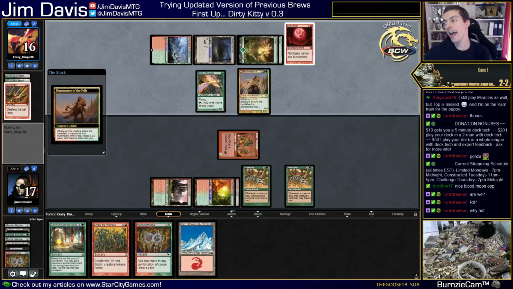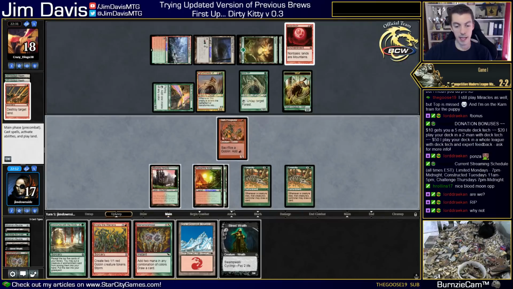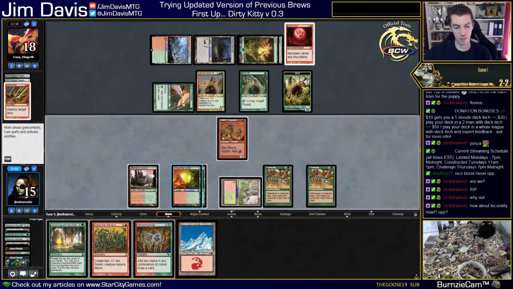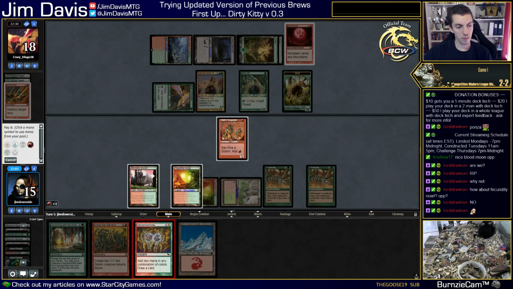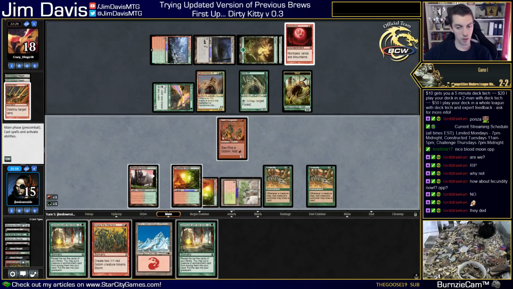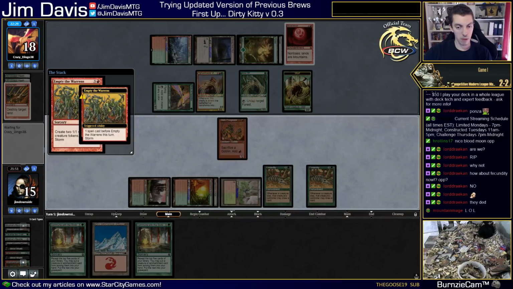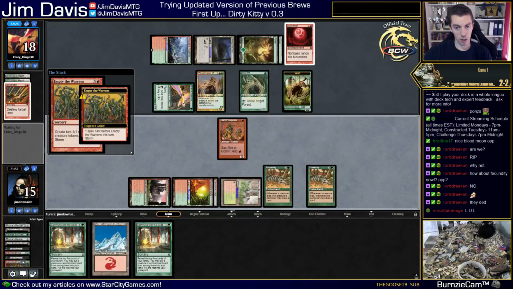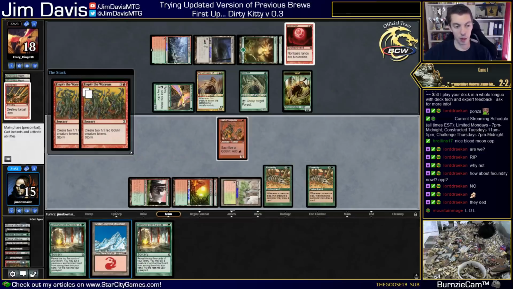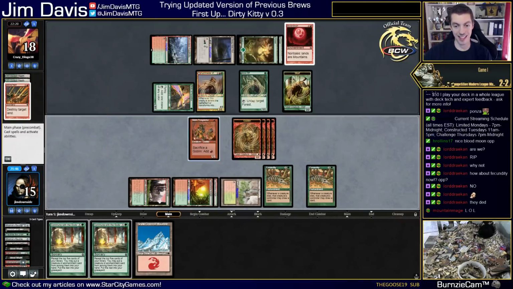Huntmaster of the Fells. LOL. They dead. Another Commune. Alright. Probably dead. They may not be dead. We're going to do a lot of stuff here. We have 8 cards and 4 mana to work with. So, we should really be okay. If we fizzle here, I'll be surprised. I can tell you one thing, that Huntmaster of the Fells is not flipping.